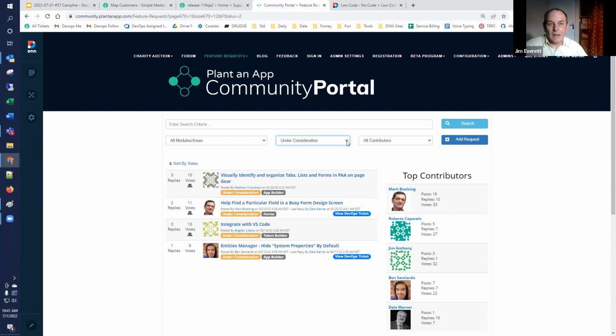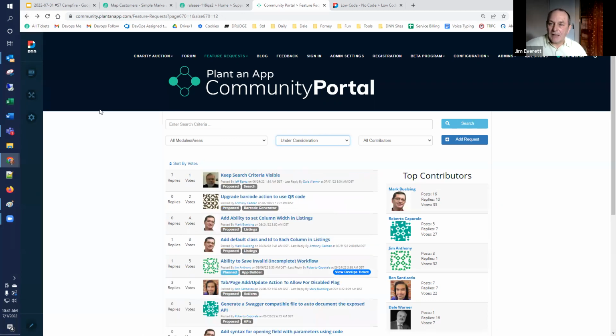Just on the QR code, that one bit me, because I was going around telling people we could do the QR codes because the plugin, I think, lets you read them but not generate them. And I'd misread that and thought I could generate them. So I was going around telling people, oh yes, we can do QR codes, we can set those up, until someone said, yes, we would like that, and then realized it wasn't there. So I voted for it and asked for it. Good. But we actually used a third-party service to generate the codes using an API request and just suck down the images. I hadn't seen that one come in, but that was dear to my heart.